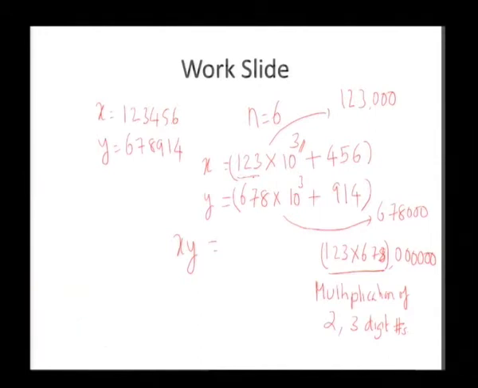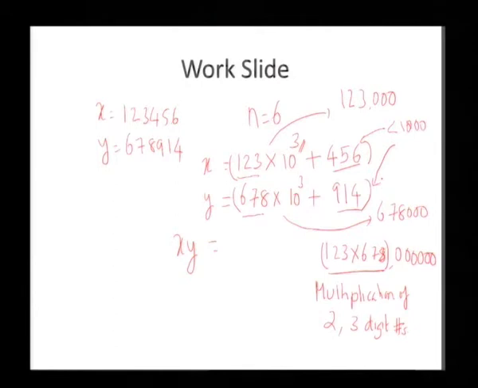If you notice here, there are n by 2 digits, there are just 3 digits here. Similarly, there are also 3 digits here. Further observe that these two numbers are obtained by looking at the least significant 3 digits of x and the least significant 3 digits of y. Therefore, those two values have to be lesser than 1000. They cannot be 1000, they have to be lesser than 1000 because they involve only 3 digits. Same with this term.